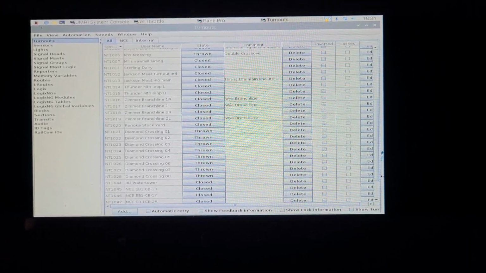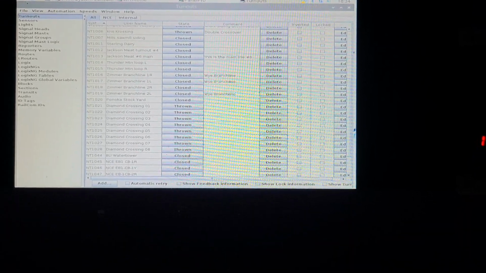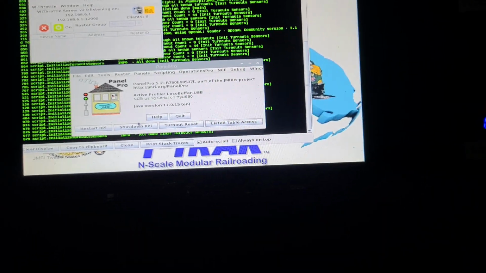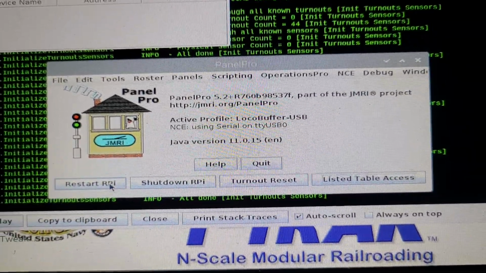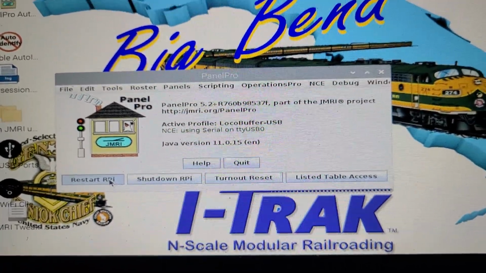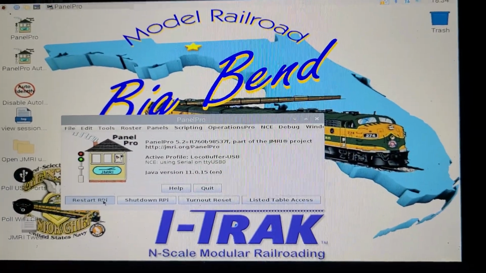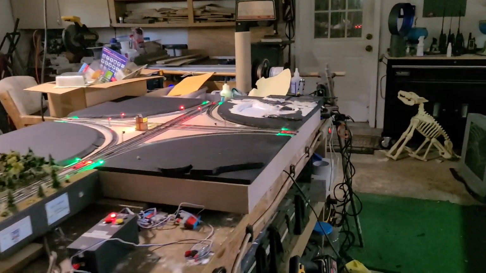So with that, I'm going to restart the Raspberry Pi. So I'm going to get out of here, and then I'm going to go to restart the RPi and get a good proper shutdown and restart. So as it begins its restart, I'm going to come back over here, and we're going to take a look at how the script runs.